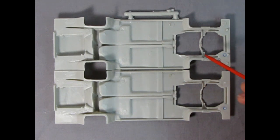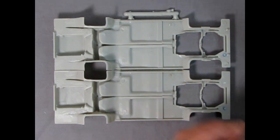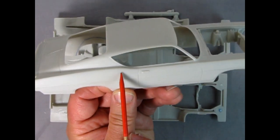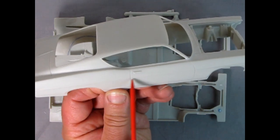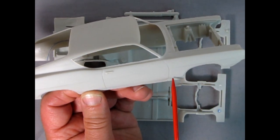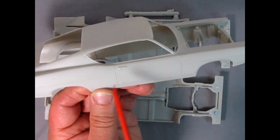And one thing is RC2, they don't really have any decals. Like the new decals for this kit, I've been looking up the most recent release from RC2. And they actually have that stripe that's supposed to come across. Let's see, it goes like this on the quarters, or is it the other way around? But anyway, there's a stripe that runs along the car. And then it comes under. I think that's it. Yeah, it runs along the top of the car, rolls under, and comes down here. Those decals are not in this thing at all.